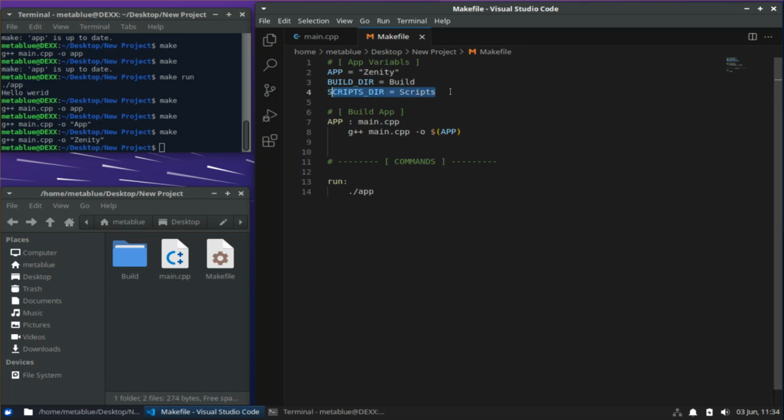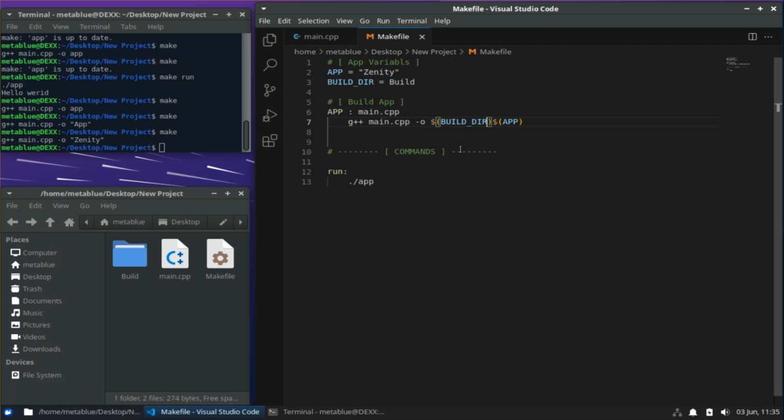To give an example, let's say that now I'd like my Zenity app, which I'm going to go ahead and just go back to app, just for generic. But I want my app to build in my build directory. Build directory. There we go.